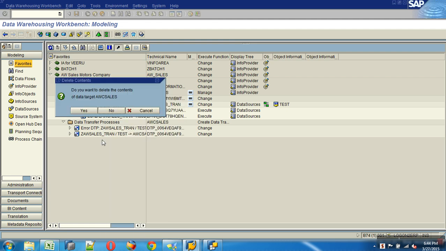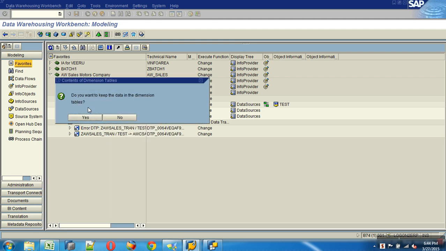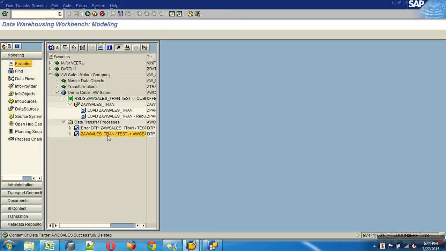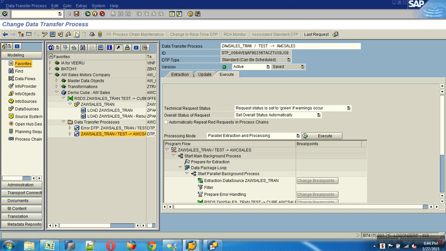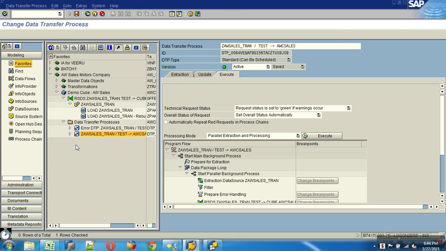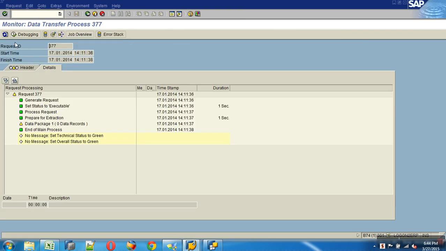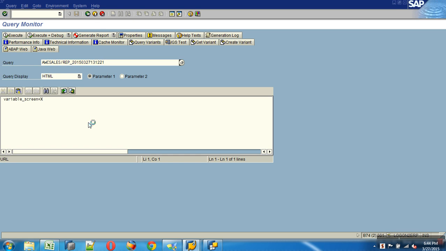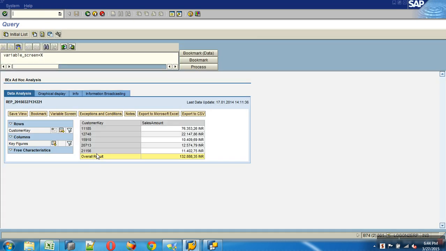If you want to reflect the transformation changes, should I delete the data in the queue and load back? So I get these 5 customers.